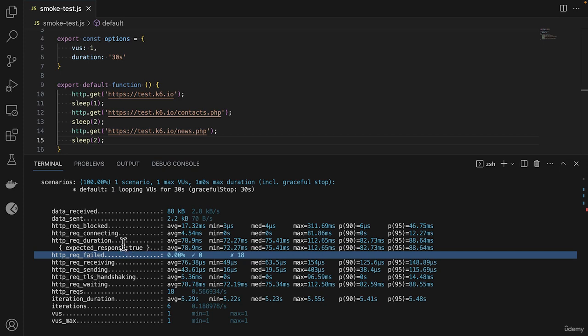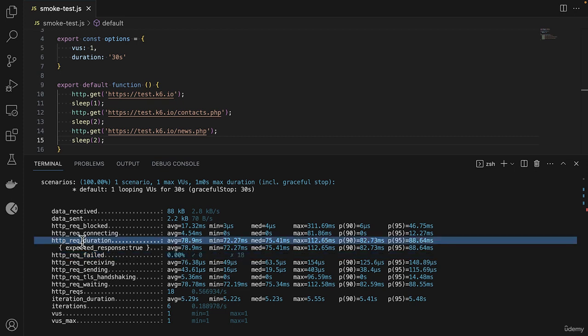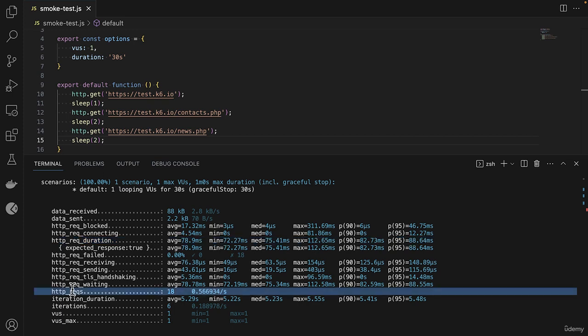Now, of course, we can also take a look at the other metrics that we have here. For example, the duration. I said earlier, this is probably not going to get any better. So if in our system there are no external sources of traffic and we only run the smoke test, these are the best values that we will get, because as we start having more users, of course, the time it takes the server to respond will be higher. Okay, so we'll see here in this scenario also how many requests we have sent. And of course, if you have the impression that there are too many requests being sent in this period, this is also something that we may want to control. So totally up to you.